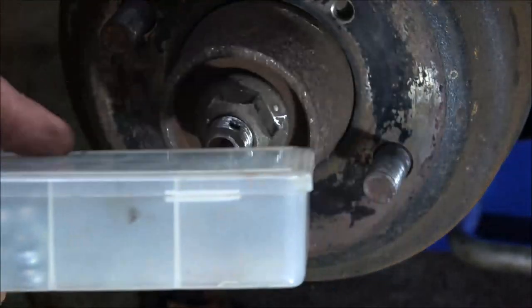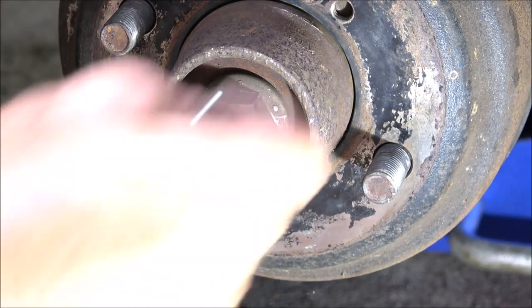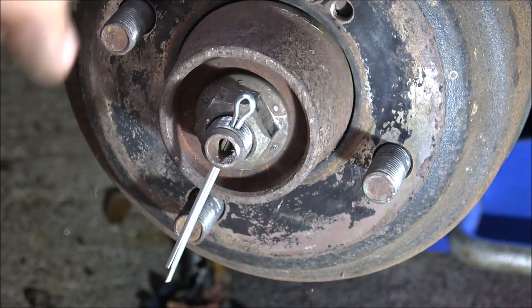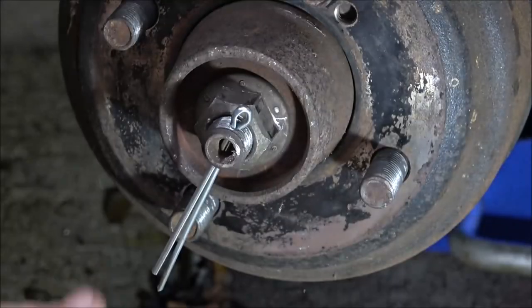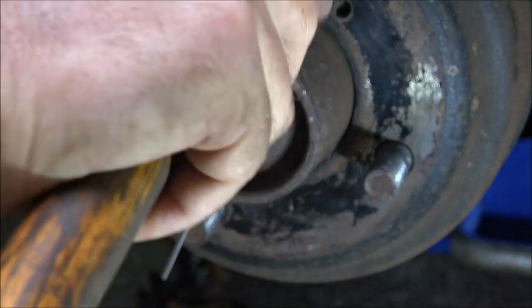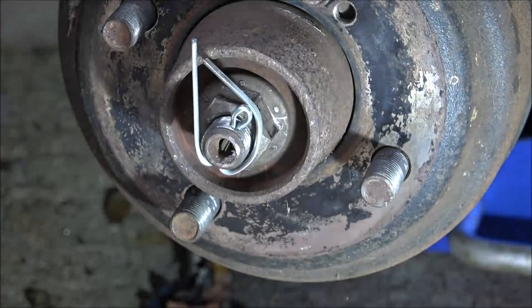Okay, so I got my cotter pins here. It's a pretty hefty one. It's a little long, but that's okay. I'll cut it off. Like I said, these will adjust out once we start backing up and stuff. In fact, I think I'm just going to, this one I will cut off.